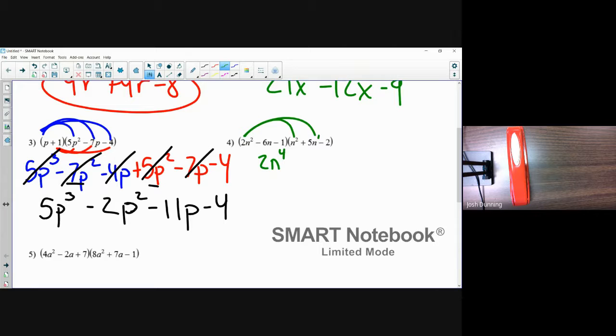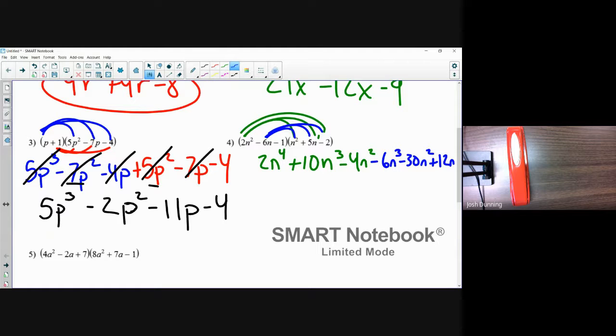And then 2 plus 1, well, we also got the 5 times 2. So that is 10n cubed. And then minus 4n squared. Now we'll go back. We'll do the minus 6. I'll color code it here. So minus 6n cubed, minus 30n squared. Now double negative, be careful, plus 12n.